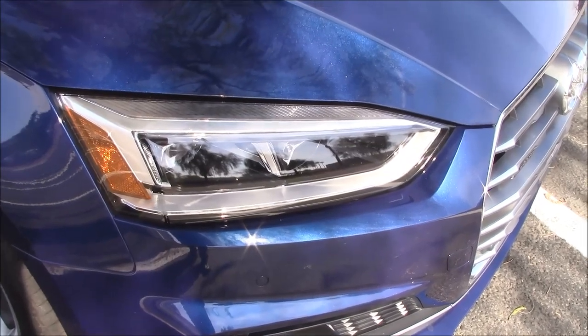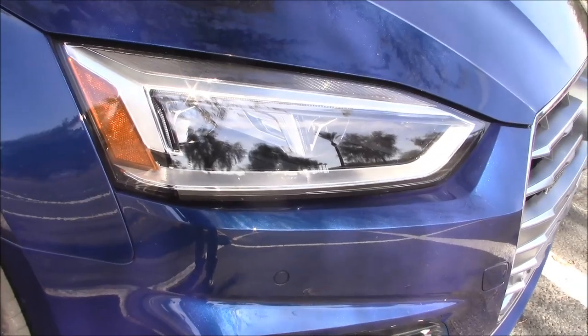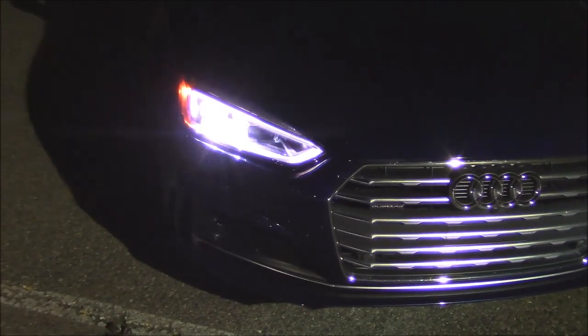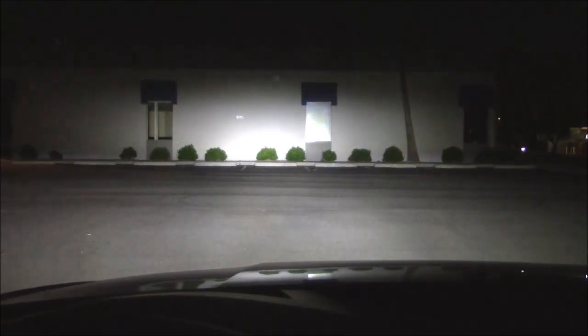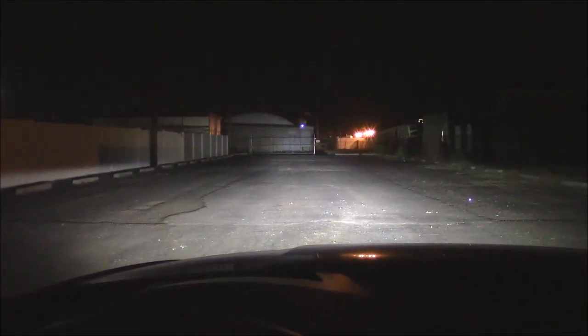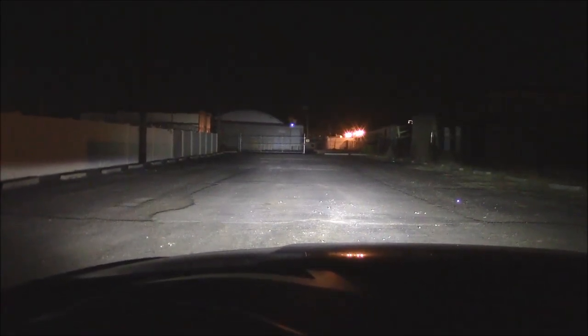Like most expensive German cars, we get exotic headlights, so we're going to take these out in the dark and see what they do. It's dark enough — let's check them out. They look pretty bright. Here we have the lights on the wall 100 feet away — this is the low beam setting, very bright with good wide spread, but riding a bit low to the ground, about 12 inches. Switching to high beam: big improvement. Here we have the brights on the building 300 feet away — excellent height, excellent spread, good output. Certainly no complaints here.